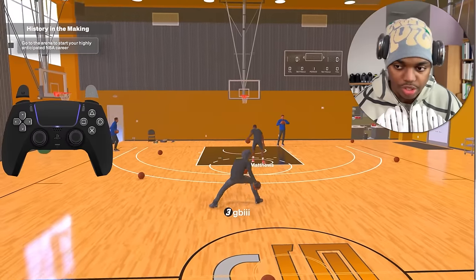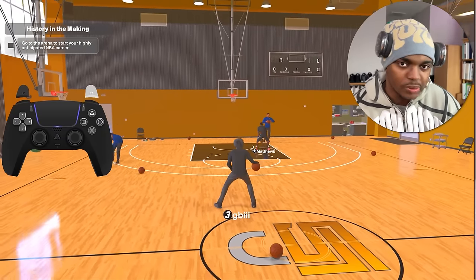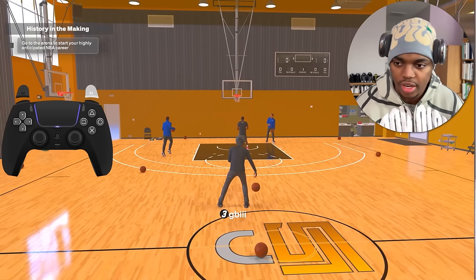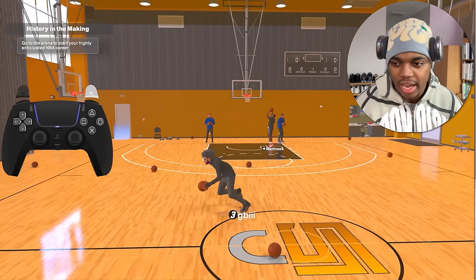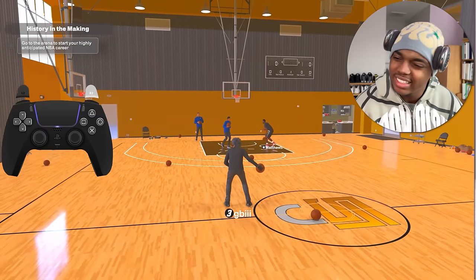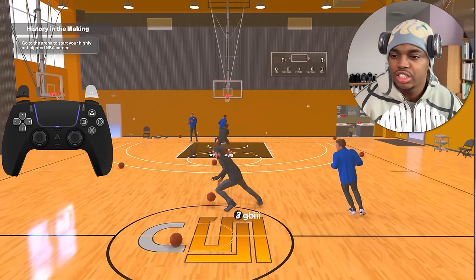I'm not gonna lie. And so to do that, you have to hold R2, and if the ball's in my right hand, I'm just gonna hold my left analog stick diagonally down-ish to the left, and boom. Or it feels diagonal. I guess it's straight across. I don't know, but pretty much you just want to left-right like that.